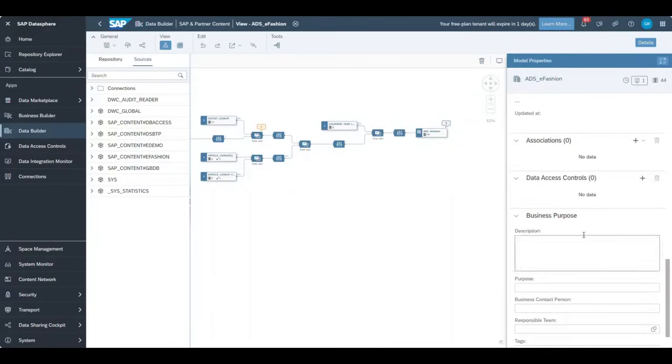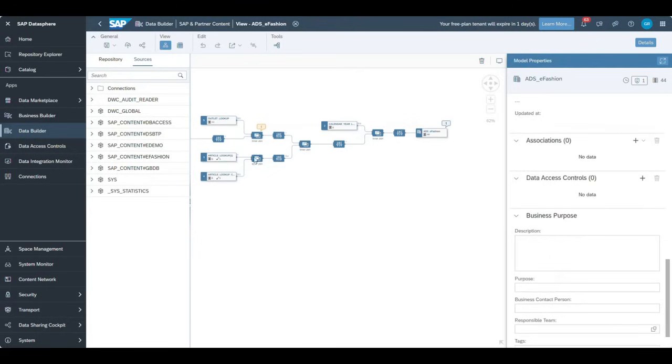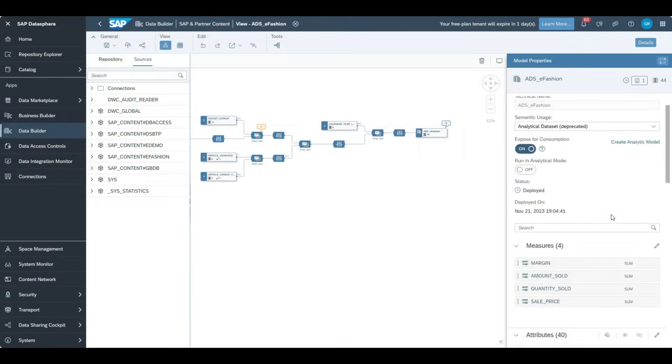I'm just not doing anything here. And association, if you are familiar with BW or any other data warehousing tools, is nothing but adding the different tables here. And data access control is kind of a security we can define. It's the same feature we can do in the SAC as well. Tag and business purpose, all the purpose you can define here. Tags you can give. If you define all these roles and tags here, it helps when we are using the catalog. Okay, these are the basic things. Let's go to the SAC and consume it and build the story.